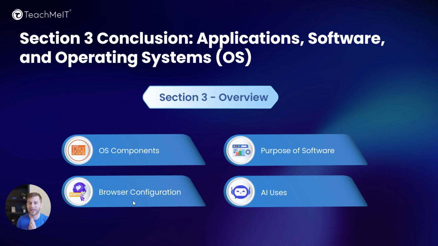We talked about the different areas within a browser, including browser history, browser cache, browser cookies. We talked about the different browser extensions and add-ons. We talked about pop-up blockers. We covered a lot of different subjects as far as browsers go. Lastly, we covered artificial intelligence and artificial intelligence uses. So we talked about when artificial intelligence is actually used, what it is, some of the most common artificial intelligence products out there, and we talked about some of the more artificial intelligence specific topics that you need to know for the Tech Plus.